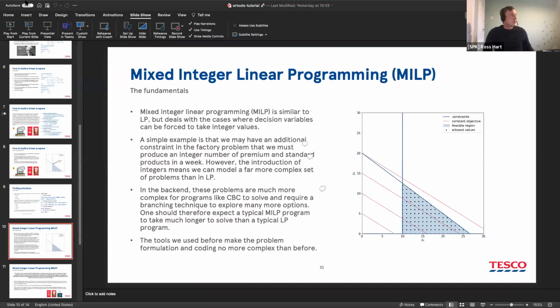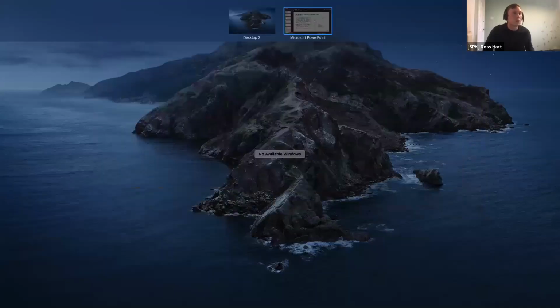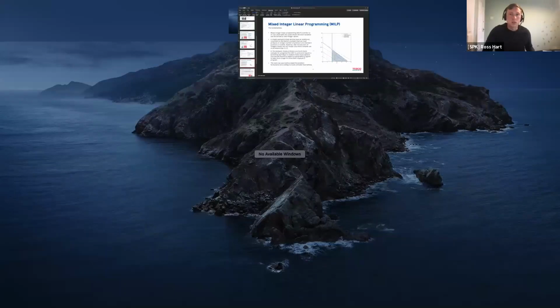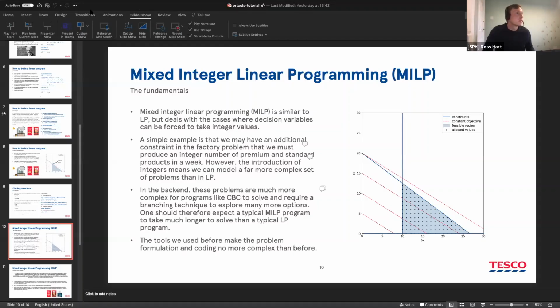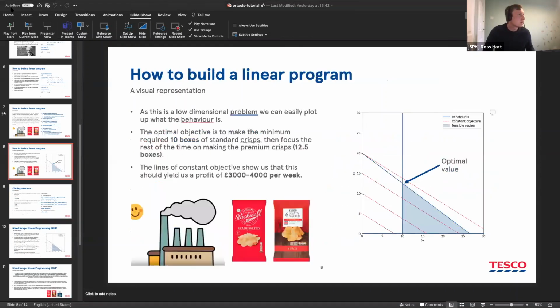So let's open my notebook again. PowerPoint seems to have taken over my entire screen.